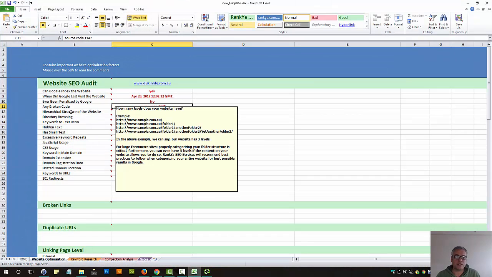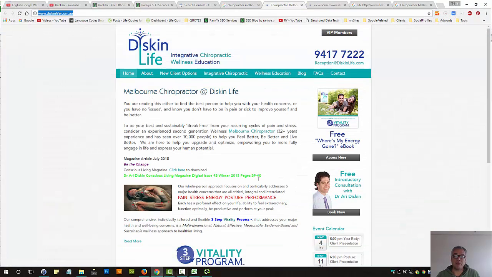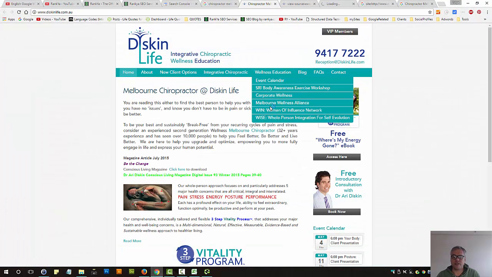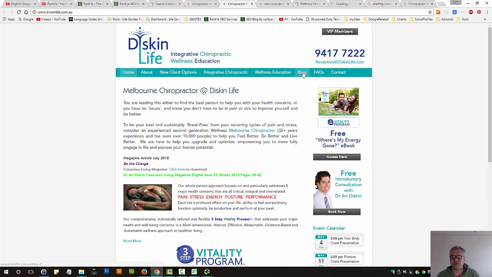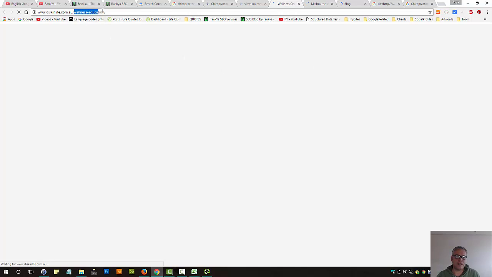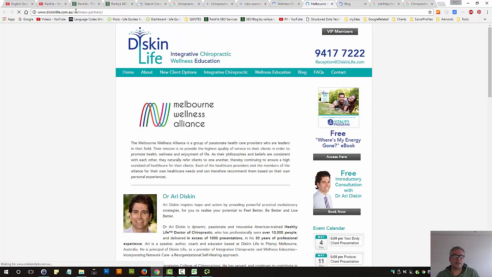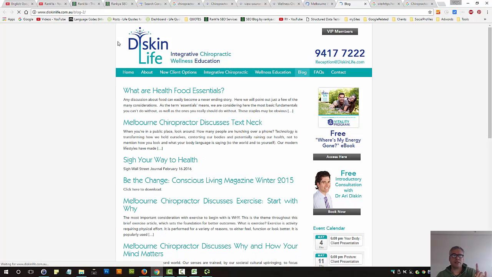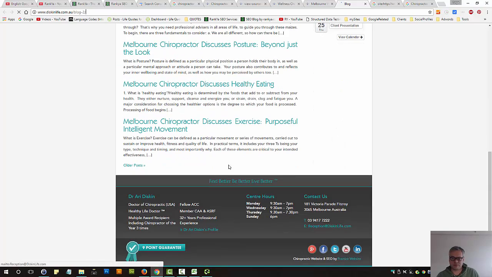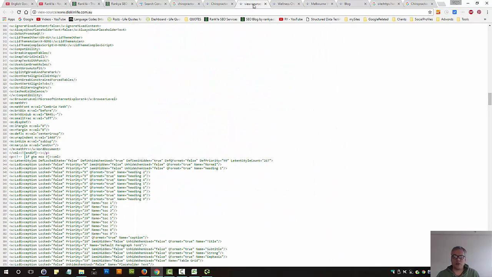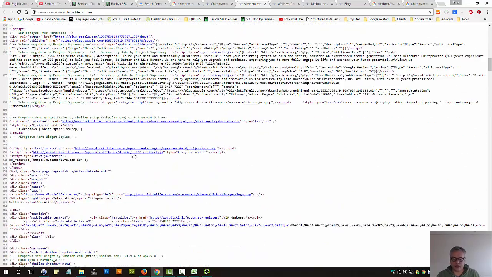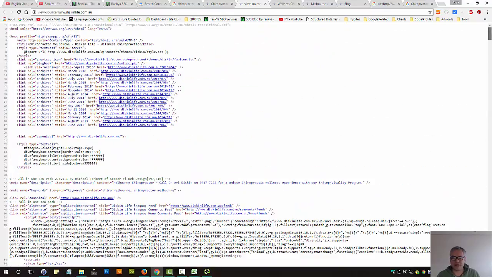Now, hierarchical structure of the site. What does that mean? That means when you visit certain parts of any website, hierarchical structure is the URL structure. Yeah, how does it branch out? Here I can only see one at the moment. Here we've got blog number 2. I can look at the source code to look at some of the links here. It's a typical WordPress site.